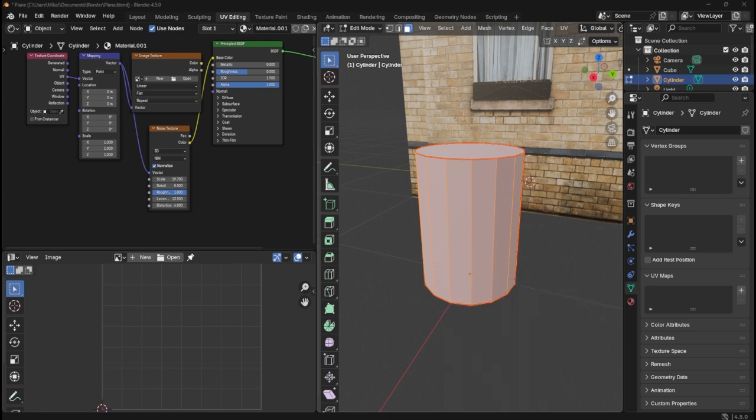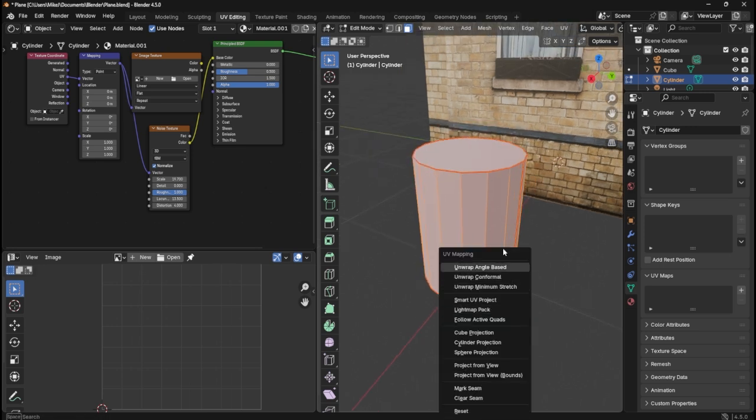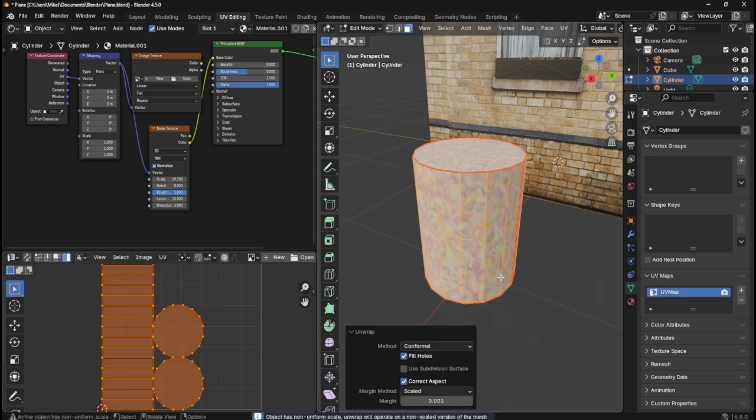Hold on a minute. Unwrap. Why not getting anything there for... Oh, okay.